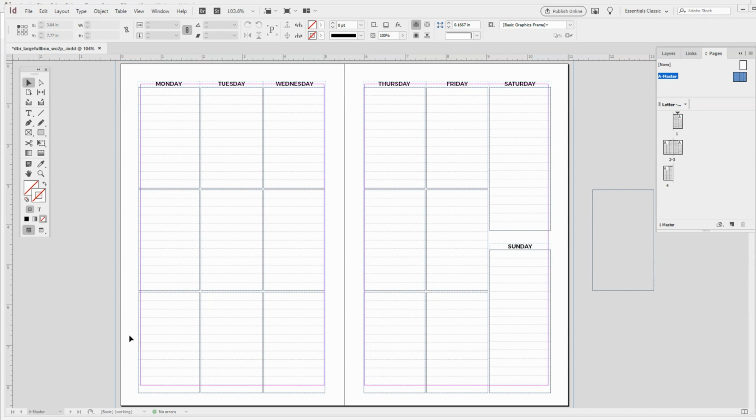I work with Adobe products, so I am using InDesign to create most of my inserts. But I'm going to do a special play on this insert so that I can do some foiling and use it with the laser printer. So I kind of want to simplify it and change a few things to make it work for that purpose. So I'm going to use this as somewhat of a starting point and then modify it.